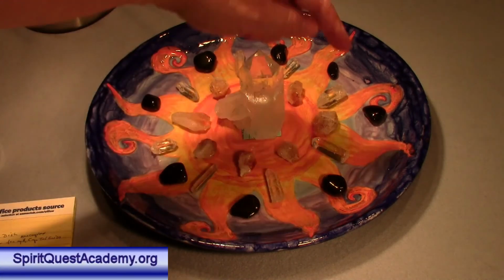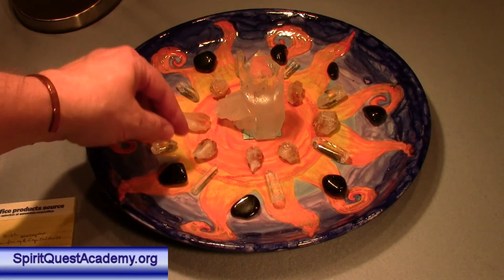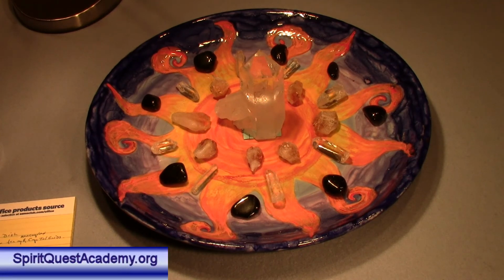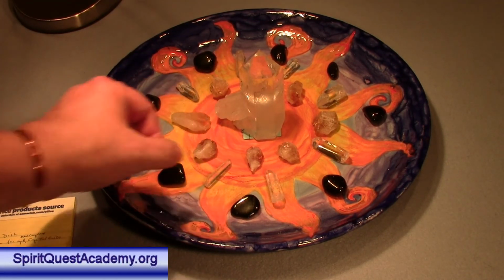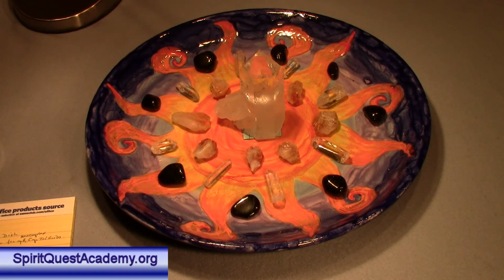Now, around the crystal, I've used pieces of citrine. Because of my intention here, I have the points pointing in. Some are rough pieces of citrine. And my intention is to bring in abundance for creativity, communication, and inspiration. Now this is a more complex grid I've made, and my intention is a little more complex. I also have crystal points around, and I have the points facing in to amplify the energy that comes in to the center point and bring that attention up to the universe and allow the universe to bring that back down through the crystal and radiate into my grid.